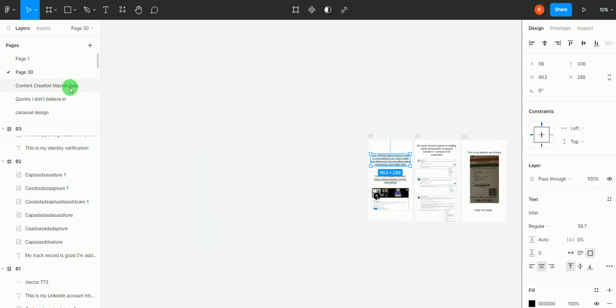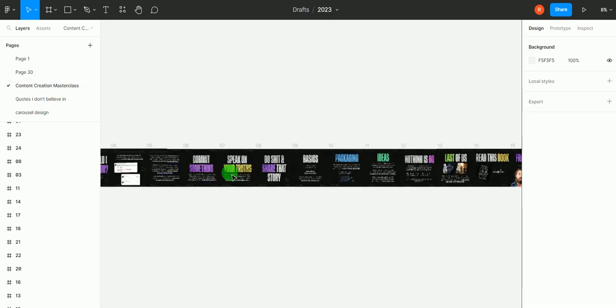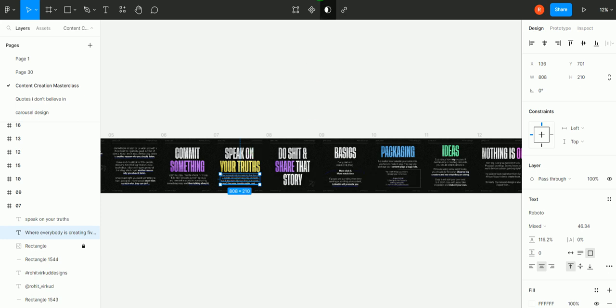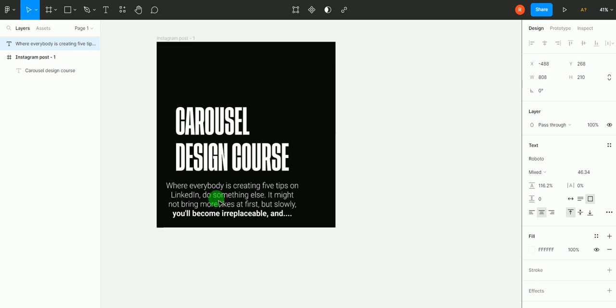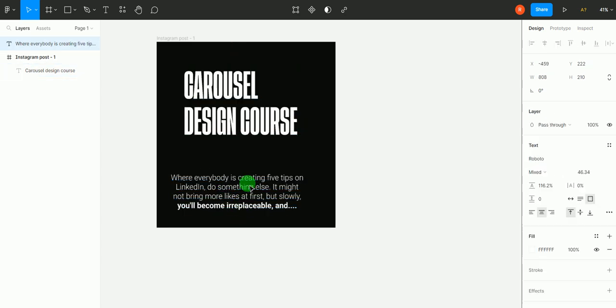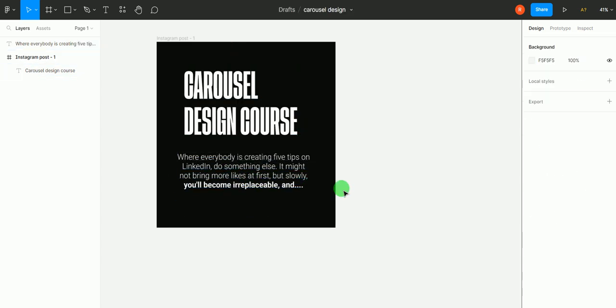Let's see. So I'm taking this paragraph and putting it here just to show you how alignment works. So this is the paragraph, this is the text. Now it looks good, but we can improve this.